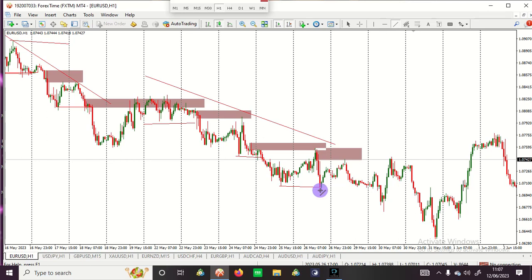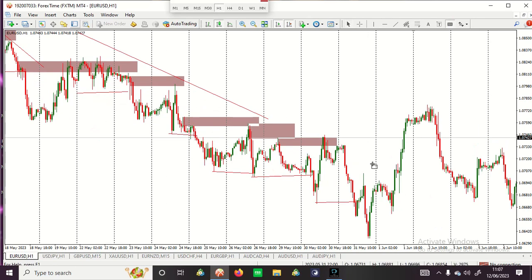Now look at this from here to this place. The market clears the low. What will you do? You look out for the block that caused this. You mark out this block. This is the block that caused this break of structure, and the market dropped down. This is the previous day low. From here you see that the market took this low, and you look for the block that caused it, and the market comes back to this block, and you sell.